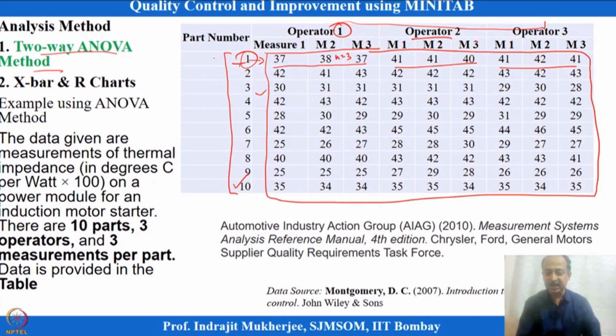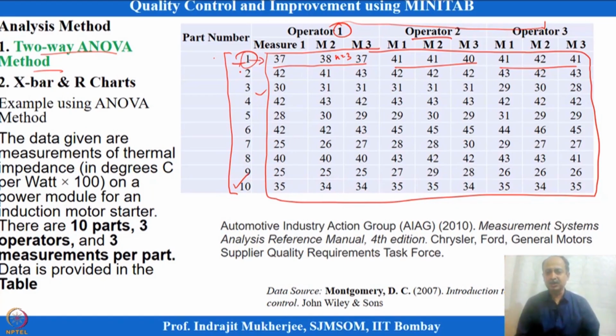So, we will fit this data into MINITAB, and the results we will try to see over here. So, these parts that we have selected are within the process variability. We can think that the overall process variation is covered over here. Generally, when parts are selected, they will be from the process, and it covers more or less the outcome of the process, the CTQ outcomes.